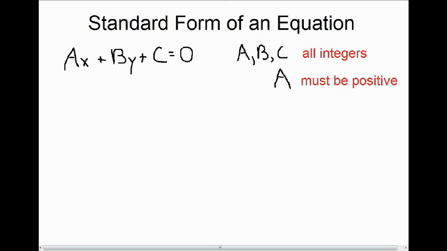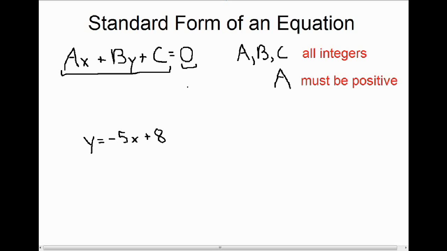Well, let's take a look at an example of an equation of a line written in slope y-intercept form. So suppose we had an equation like y equals negative 5x plus 8. That equation is written in slope y-intercept form. Again, we know the slope is negative 5. We know the y-intercept is positive 8. If we want to write it in standard form, though, you'll notice in standard form all of the terms are on the left side of the equal sign. So that's the first thing we need to do, is make sure all of our terms are on the left side and there's nothing on the right hand side.